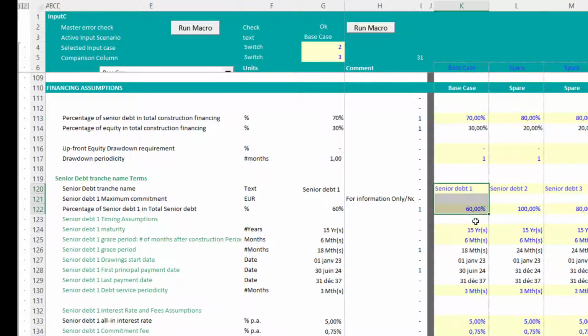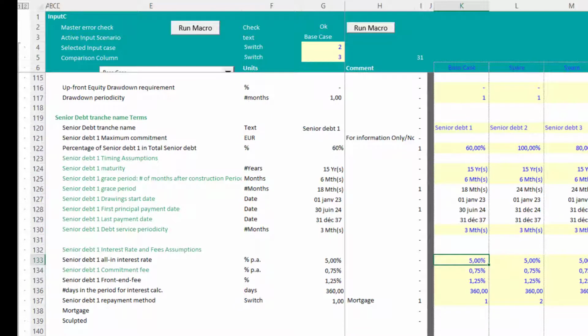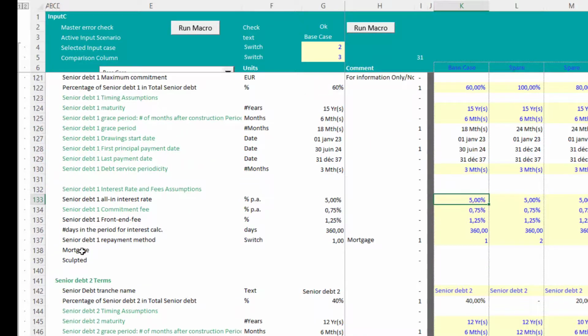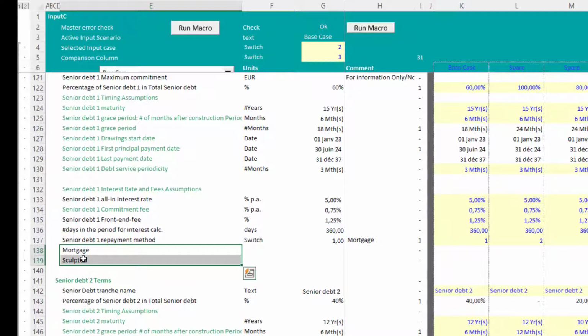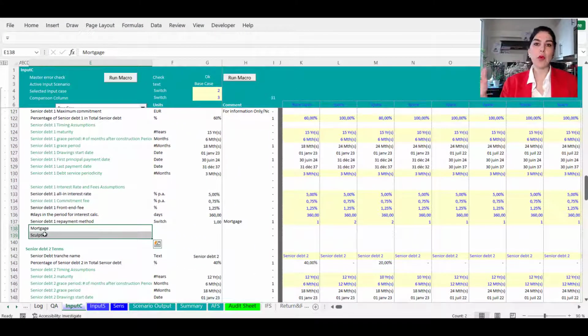In terms of the financing instrument, we have one senior lender, which is giving us 60% of debt, meaning 70% of total project cost maximum. The terms that this lender is giving us are a 15-year tenor with a 5% interest rate. And because we are just negotiating, we started negotiating with lenders, the repayment profile is not yet fixed by the loan agreement, so we still have room to negotiate with the lenders.